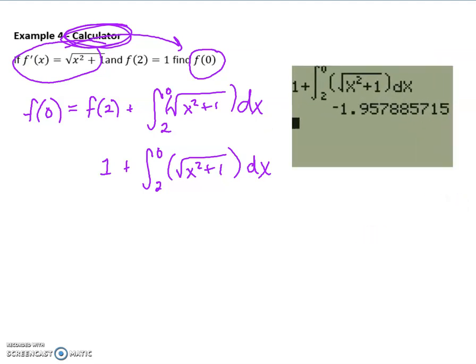So as you can see, there's me plugging it in. I've got the integral. It's okay that it's backwards. Your calculator will adjust for that. If you want to change it to 1 minus and make it from 0 to 2 because you just prefer that, you'll get the same answer. So it doesn't matter how you choose to do it. But for this guy, again, we like to be correct to three decimal places, so I would finish by saying f of 0 is negative 1.95. If you say 7, 9, and you take it out to the fourth decimal, the third will always be correct, so that's up to you.